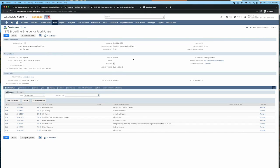There are also a lot of food banking specific fields on our agency record. We can see that they have access to a food multiplier, which is a tier of this agency, and we'll talk about that in a little more detail with the online ordering. This agency can also be tracked against a minimum order weight and a maximum order weight. These are standard requirements for food banking. We can keep track of which vehicle they're using for pickups and what tier they are. This is often integrated with our CRM systems like Salesforce, how we're tiering that agency, and even a link back to Salesforce for the folks that have both NetSuite and Salesforce access.